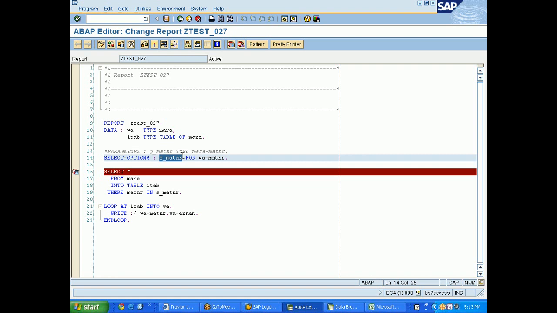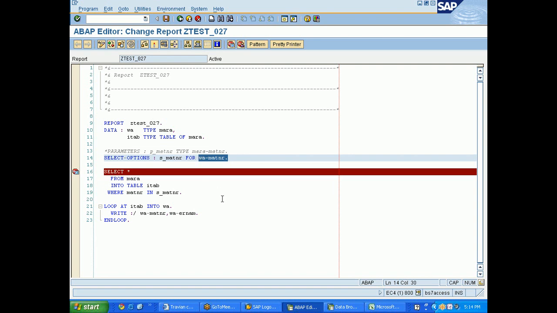And parameters is a variable kind of thing, whereas select options is an internal table, correct? Is there any other difference? We declare parameters using the table name and field name, whereas we use the work area name and field name for select options. Yeah, good.